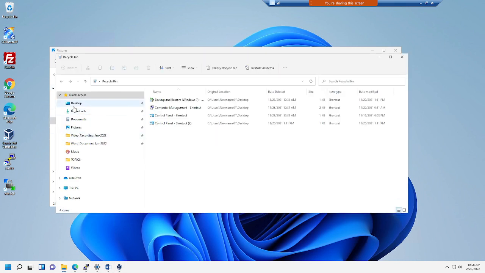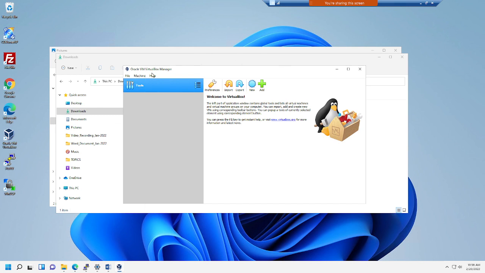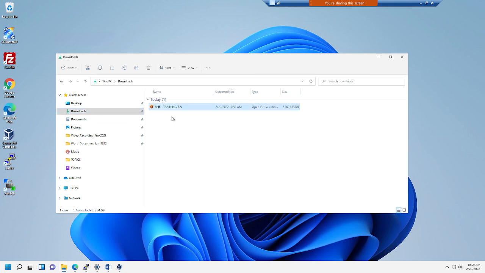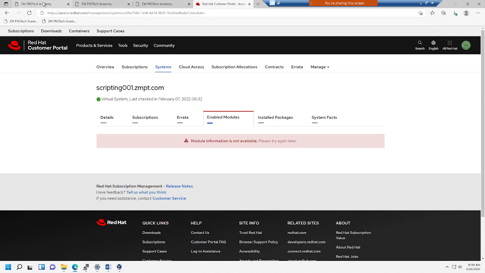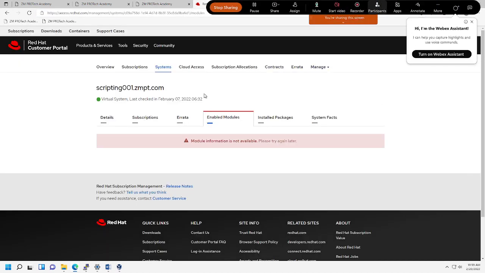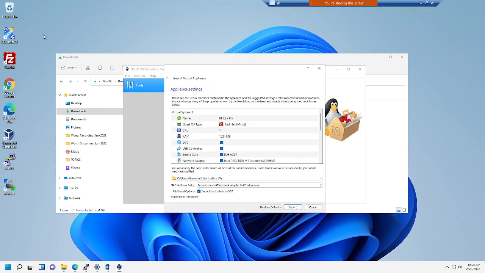Let's go into downloads. When the system downloads, make sure you already have the VirtualBox Manager installed on your system. Once the download is there, all you have to do is go to the file and double click on it. Let me make sure the download is complete. The message disappeared. It will automatically open and include only the MAC network, MAC address. All you have to do is say import.